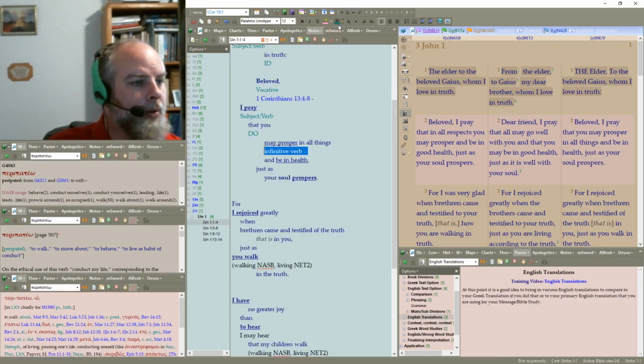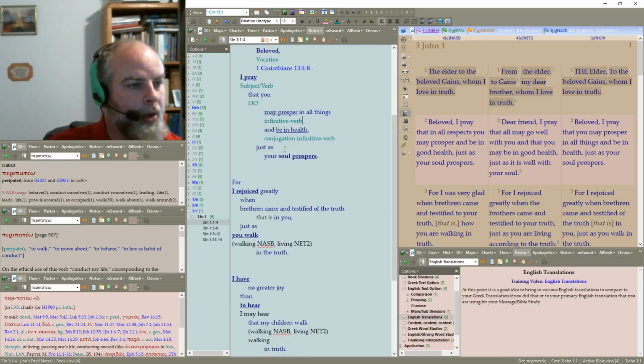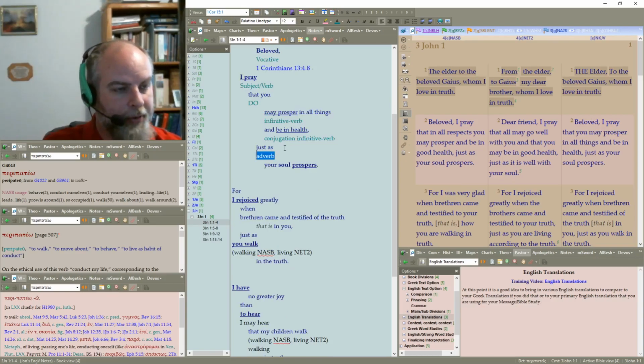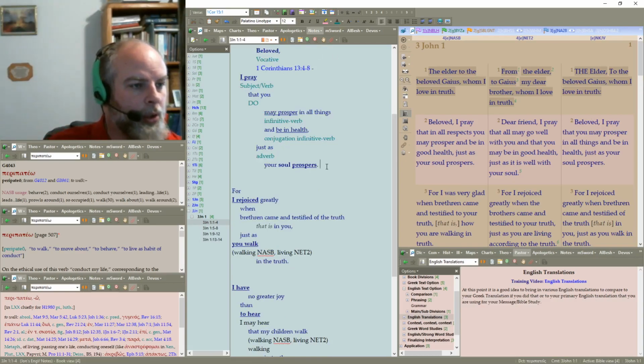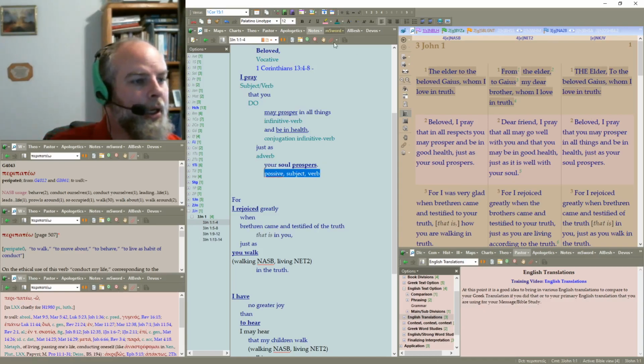And be in health, and once again we have a conjunction, if you like those fancy words, and then we have another infinitive, which is a verb type. Now these are things that you can pick up somewhat in the English, but some of it you would get more into the Greek, but we're not really focused on that. We have an adverb here, which adds to the verb, your soul prospers, and we have a your, which is a possessive word, and then the noun, the subject is soul, and then a verb right there like that. And I didn't spell possessive.